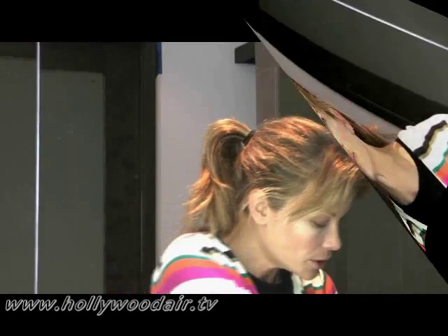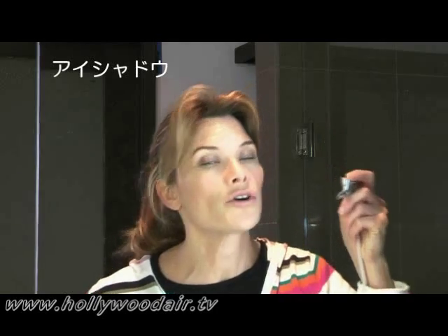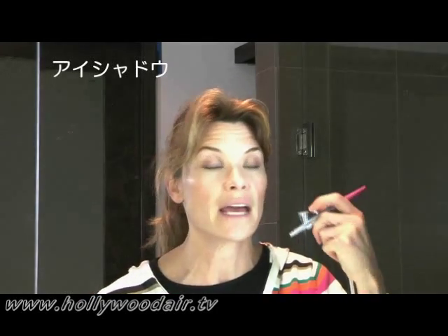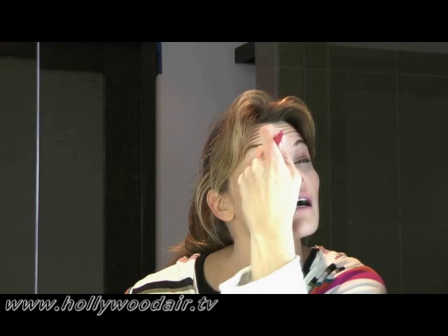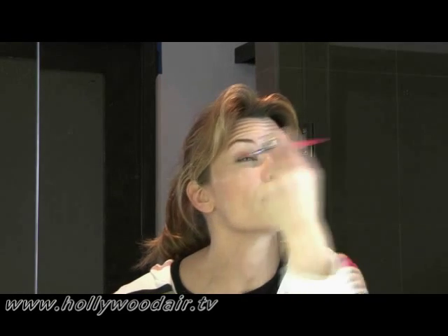I also like to use this color as my eyeshadow, as my eyeliner. I'm just going to put a teeny tiny bit underneath the eye, right there. I just want a little color, a little pink — I just want a natural look that's going to take me all day. I'm going to put a little bronze for my eyeshadow. Fill up my bowl, put my top back on, check my color — perfect. This is all water soluble, so it's just going to come right off my hand. I'm going to fill in my eyes with a little bit of bronze. It's just going to give me a very natural look but add color to my eyes. I love that, looks great.